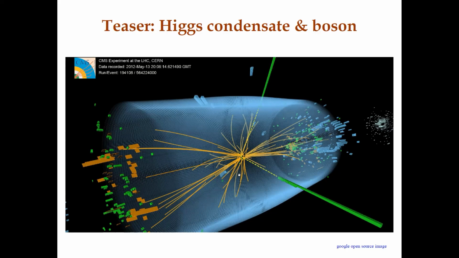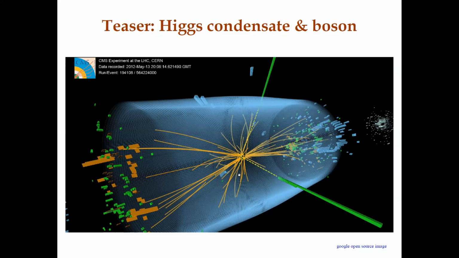The Higgs condensate is the wave of the Higgs field. The Higgs boson is the excitation of the Higgs field. That's right. So the Higgs is actually two complex fields or four real fields, right? So it takes an expectation value, namely in the ground state, it has a non-zero value, right? So the Higgs condensate is the non-zero value of the Higgs field that it takes in the ground state.